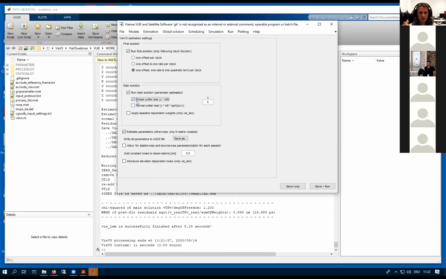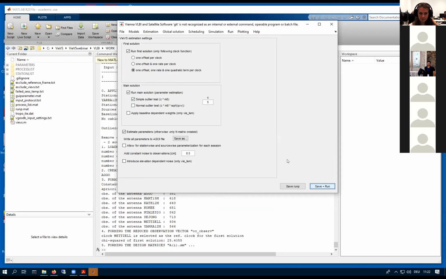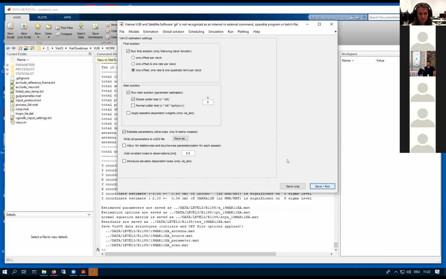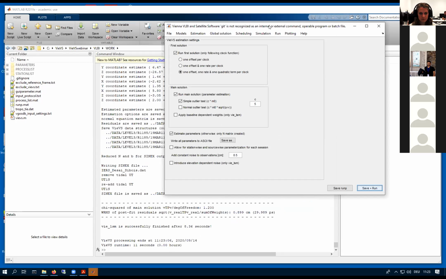And here we can set that we want to do a simple outlier test. Now save and run it again. And we can have a look at the residuals.